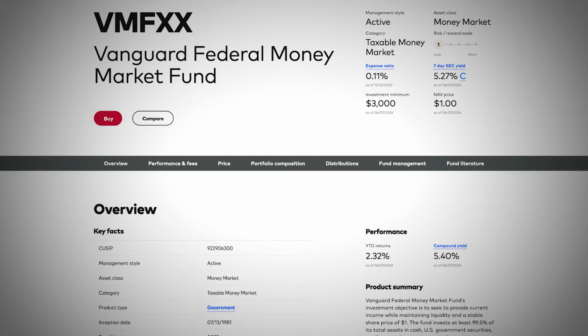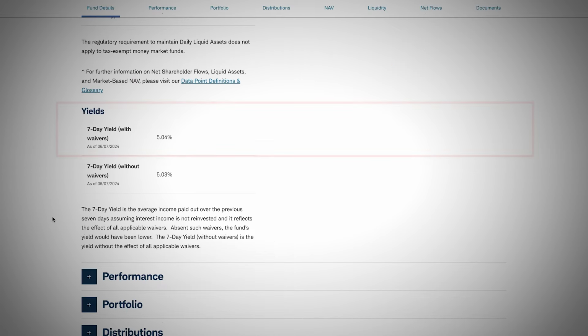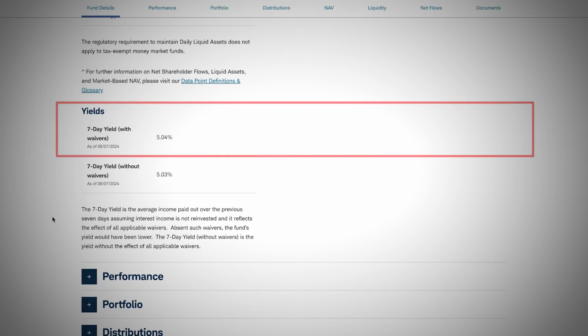The last thing I want to point out, but if you're already on Fidelity, this isn't going to make that big of a difference, is that you are going to be earning slightly lower interest compared to Fidelity's competitors. For example, Vanguard's core position VMFXX currently has a 5.27% yield, where Charles Schwab's SNVXX also has a 5.04% yield. Now, obviously that's not a huge difference, and it's not something I'd worry about because you're not going to be having all your money sitting in the core position. You really need to be investing it.